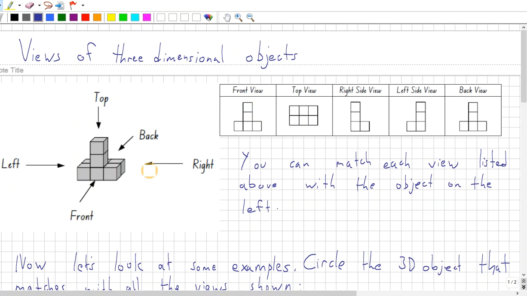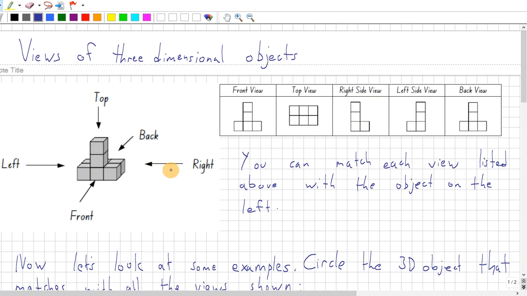So from the front view, we would just see this part here. If we're looking at it directly from the front, we're basically imagining you wouldn't be able to see any depth. So only the blocks. From the top view, if you're looking from the top, we have the three along each part, the top and bottom. You wouldn't see this part sticking up because, again, we're imagining that you're not seeing any depth.